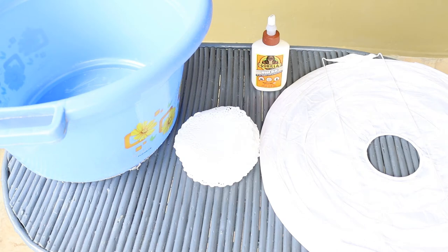I choose to use wood glue because it's easier to handle and dries fast when working on paper. This time my choice is doilies because I think they look very pretty without you having to do too much more, but you can use cutout shapes from paper, magazines, or cardboard shapes. And of course I'm using this basin because that's what works and also what holds this lantern well. So let me show you how we make this quick and easy.